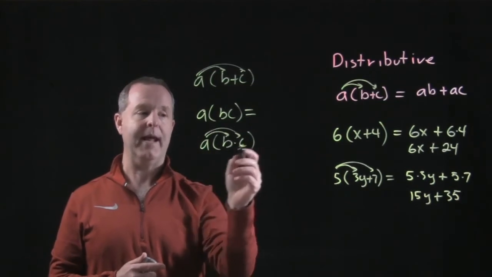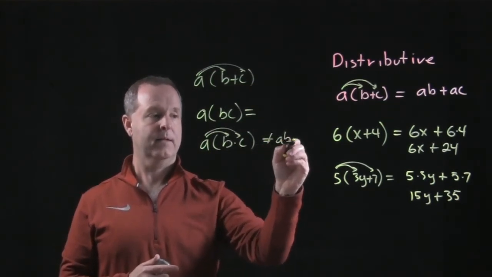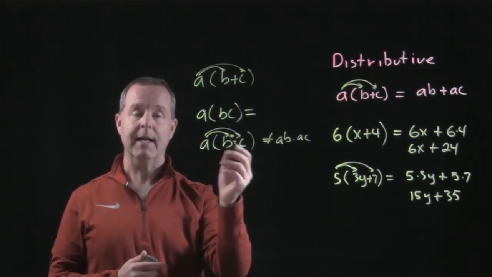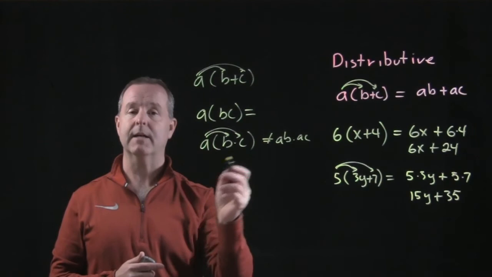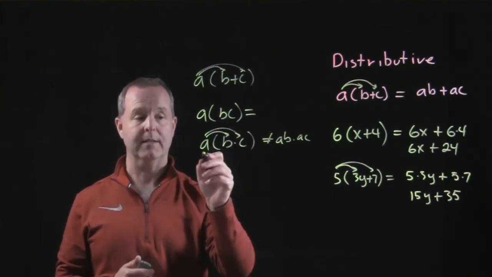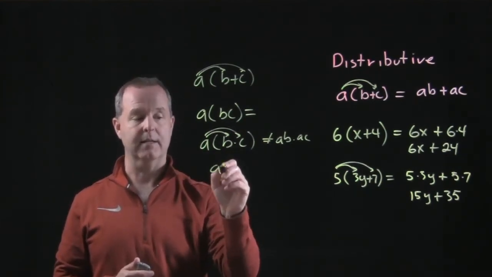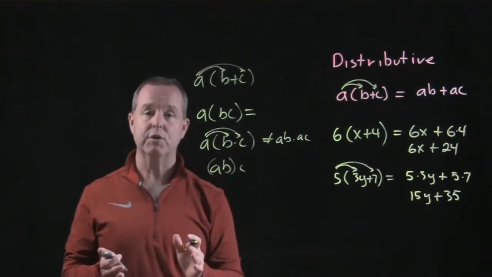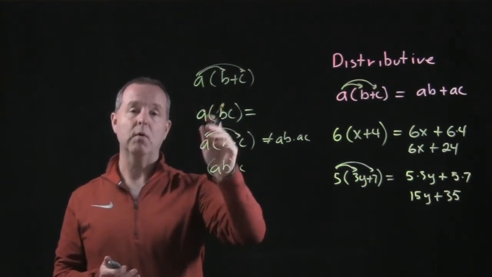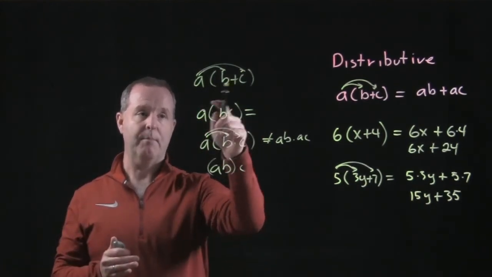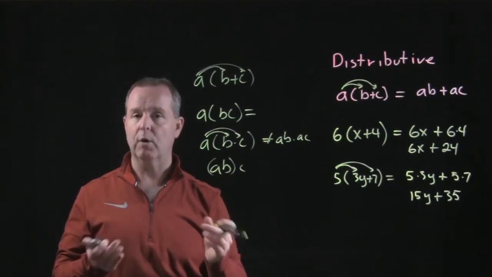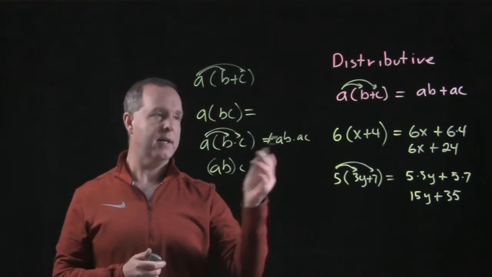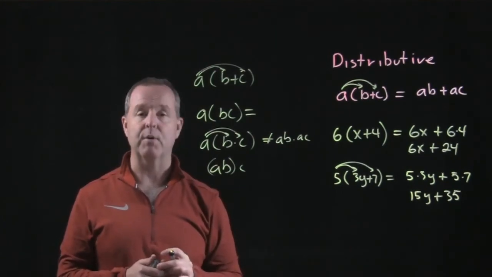So this doesn't become ab times ac. That's an incorrect use. Rather, the correct use here is to realize that it's a times b times c. And I could associate, rather than the b and the c, I could associate maybe the a and the b times the c. So distribution works when you have a number that's being multiplied across a parenthesis, where that parenthesis is a summation, a term that is being added or subtracted. If the terms in between are being multiplied, you cannot use the distributive property in that case.